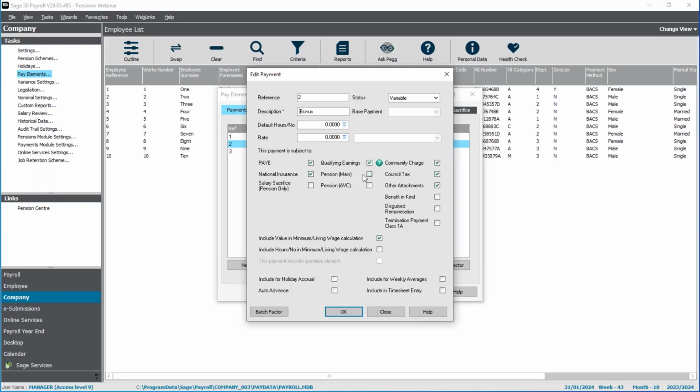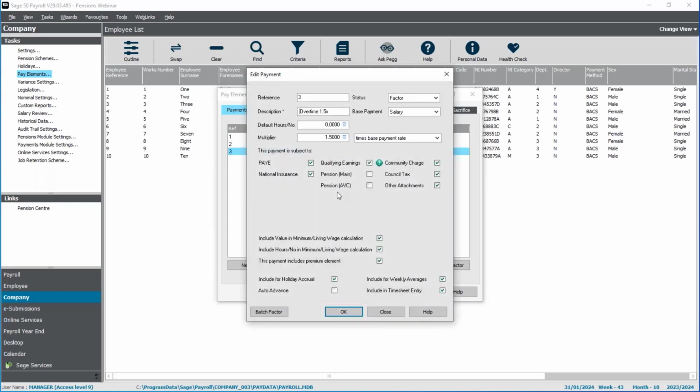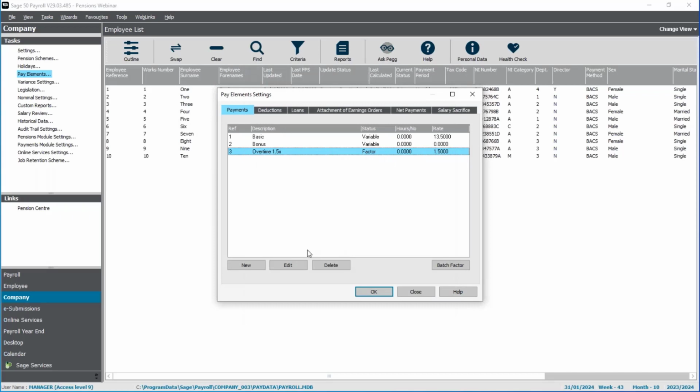So it's still qualifying, but not involved in pension calculations for schemes that do not use qualifying earnings for pensionable pay. And I've applied the same settings for my overtime payment. So it's qualifying earnings, not flagged as pensionable.